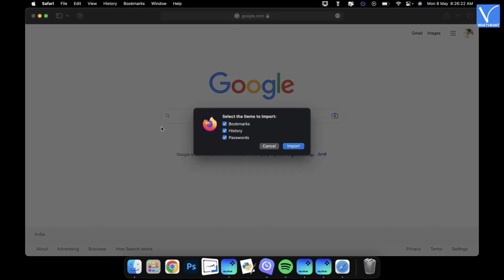A small window will pop up with categories list. Check in the categories to select. Later, click on Import. Then it starts to transfer the selected data. And after the completion of transfer process, you will find the interface as shown in the tutorial.